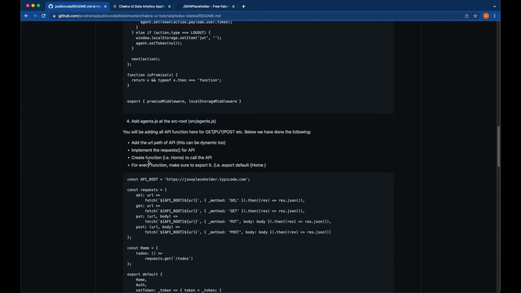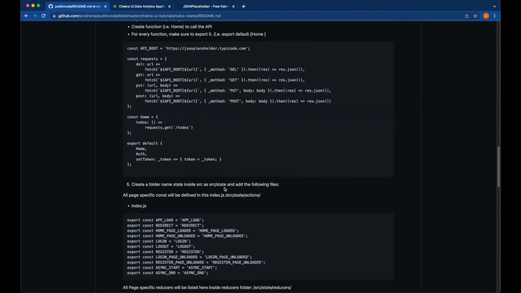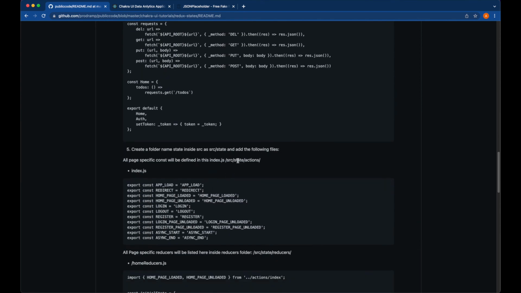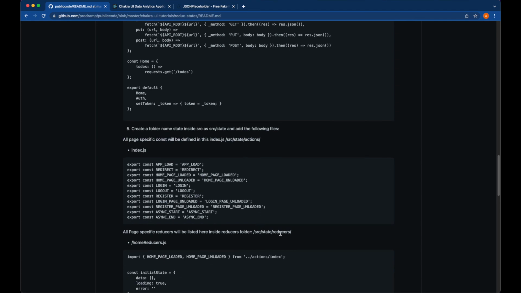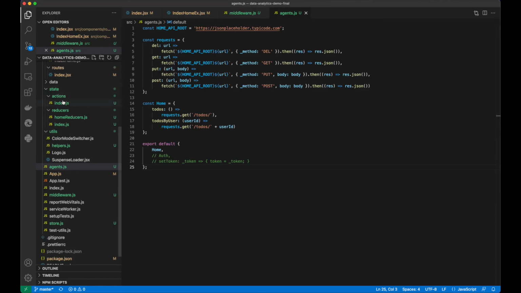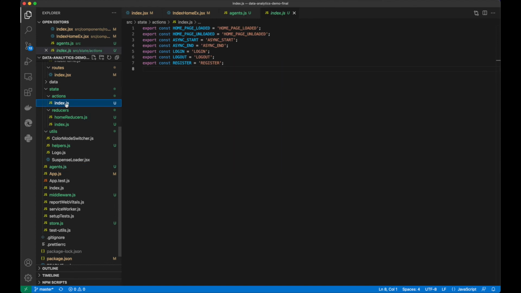So we have added agent, and after that we have created the state actions and then the state reducers. So we came to state actions and reducers, and we have created all those action IDs here, and for these depending on every page.